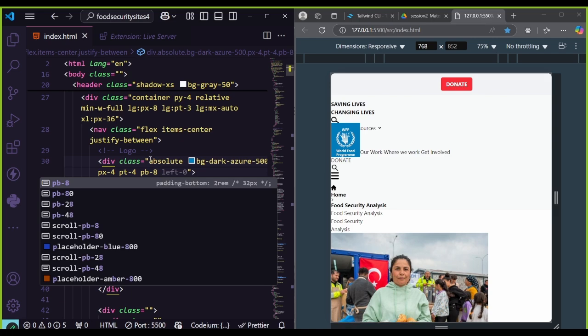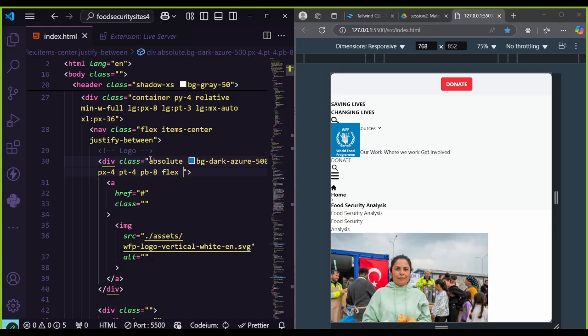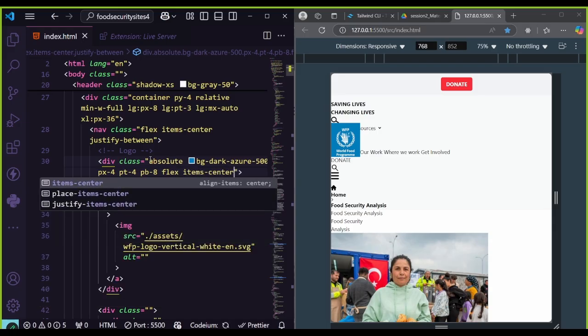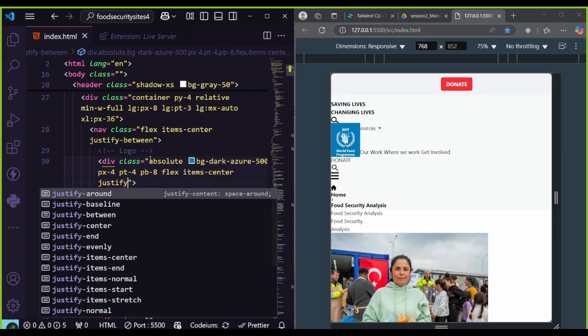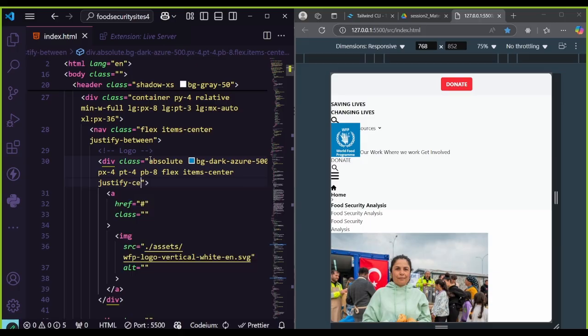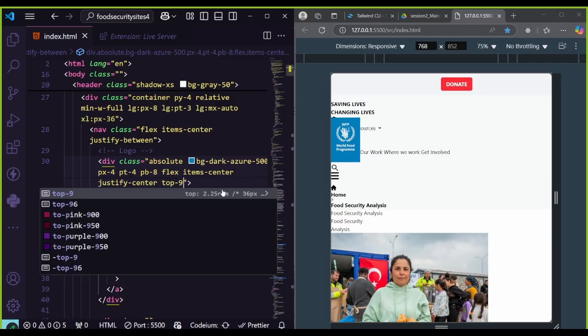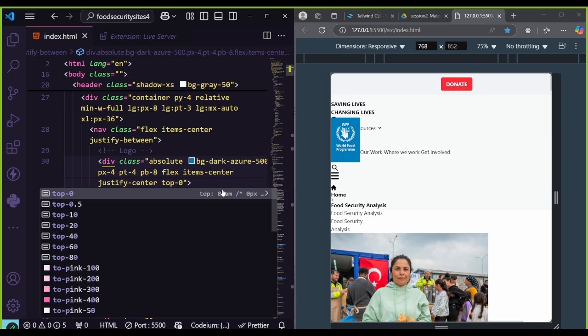The B, T, X is for which direction you want to go. Okay, flex items-center justify-center. Now this is basically our image, our logo, and I'm gonna put top-0. It's gonna appear on top.